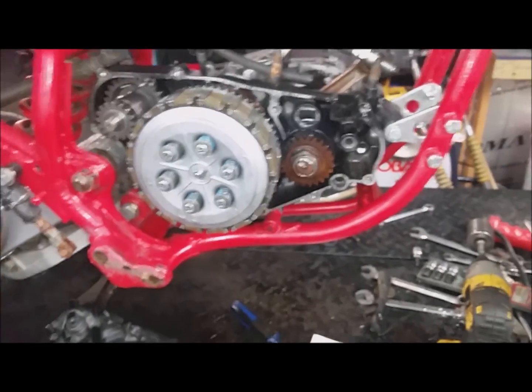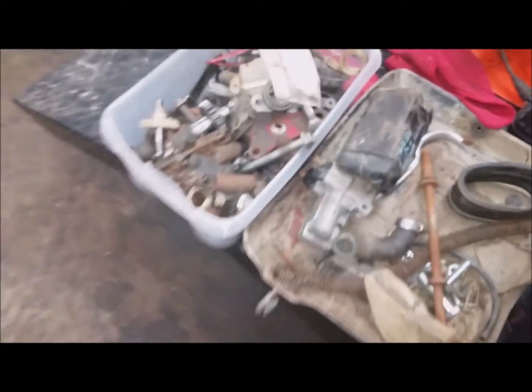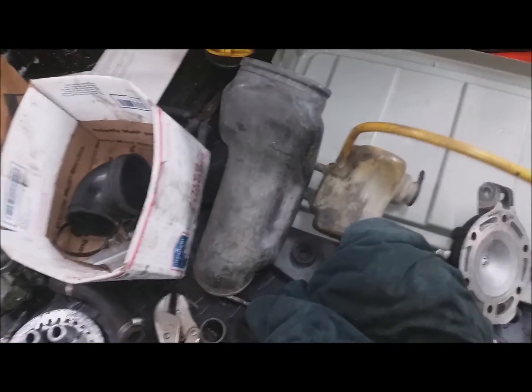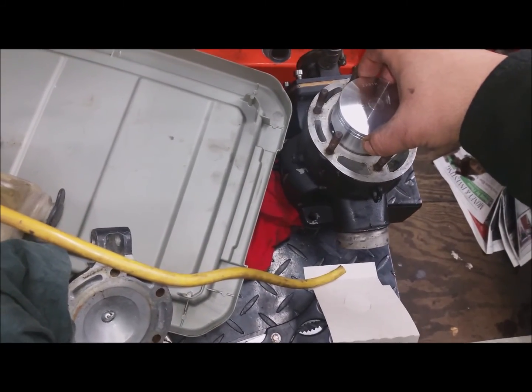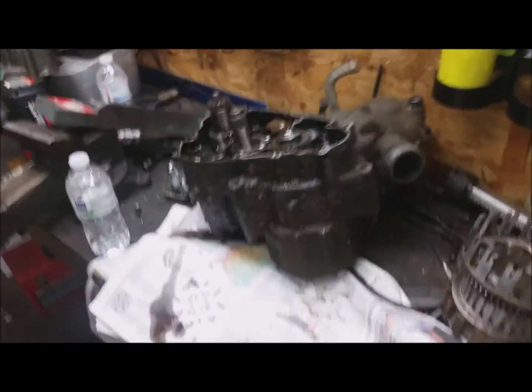But yeah, I got a bunch of shit going on. I just got this in my extra box. I can't believe I didn't have an idler gear for this. I had like 4 bottom ends recently. I think I sold them all with the idler gears on them, which sucks. I usually pull everything off. But yeah, got the new piston ready to go in here soon. Just slides right up in there. Nice tight fit. This thing needs a full engine restoration, that's for sure.